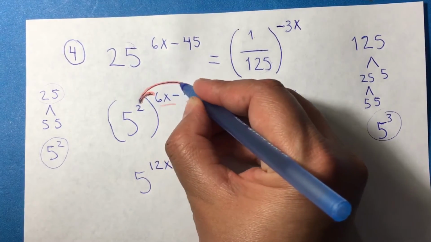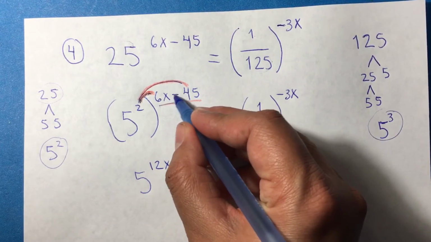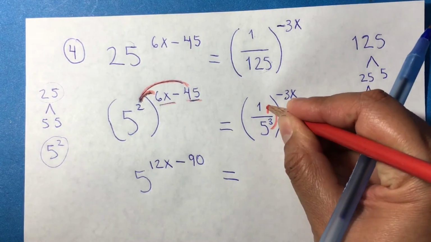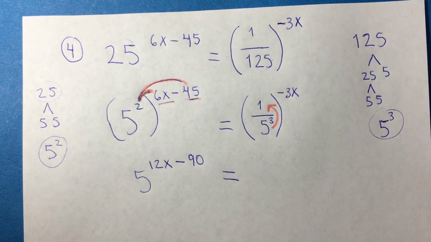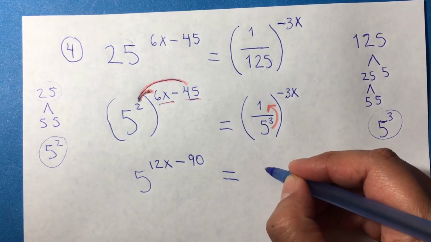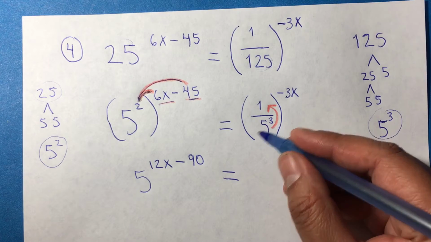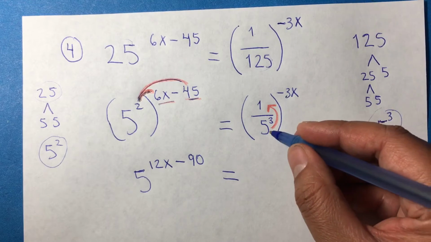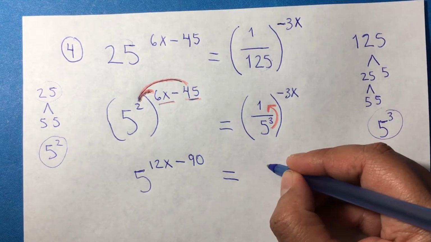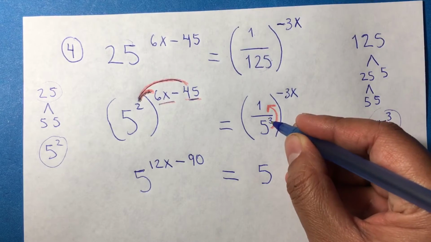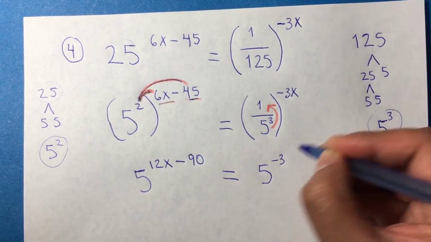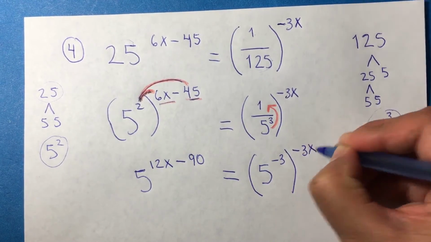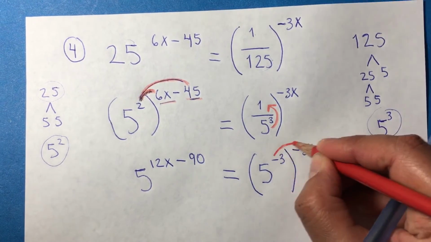Again, that was distributive property. Why? Because we have addition or subtraction, okay? On the other side, we have to bring that up so that we have the same base, not in fraction form, but rather the base 5 so that we can have the same as this one. Now, remember, when we have that in the denominator, if we bring it up to the numerator, that 3 becomes negative 3. Bring down what we have already. So negative 3x.